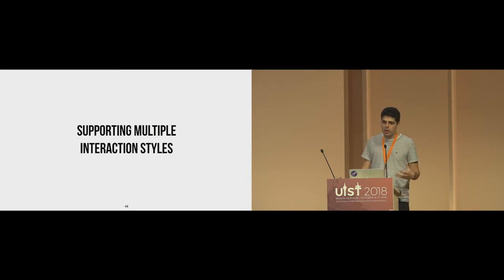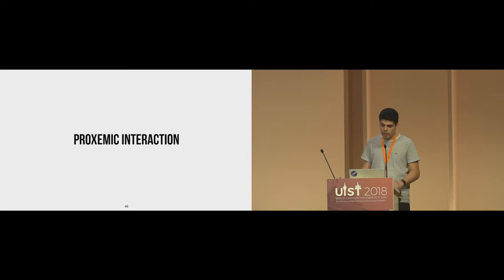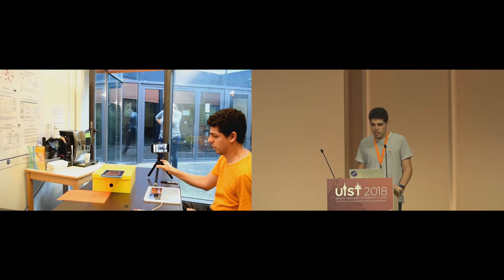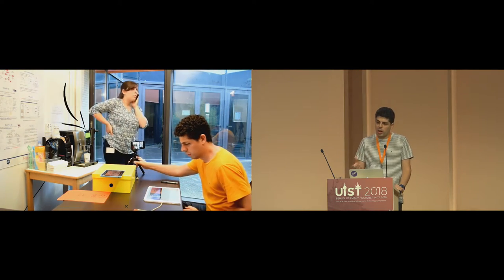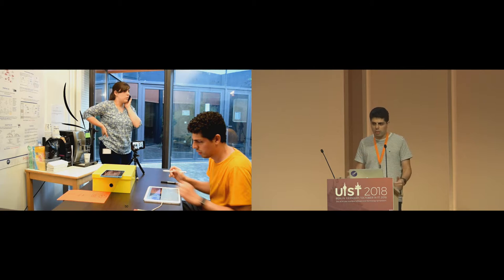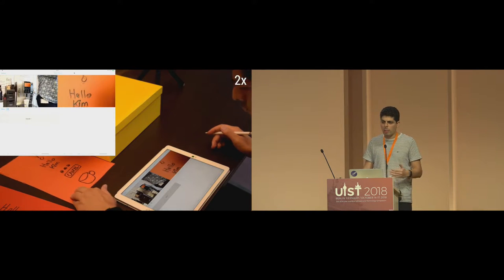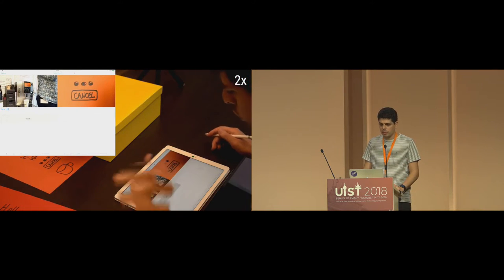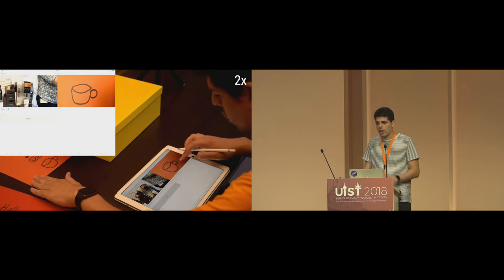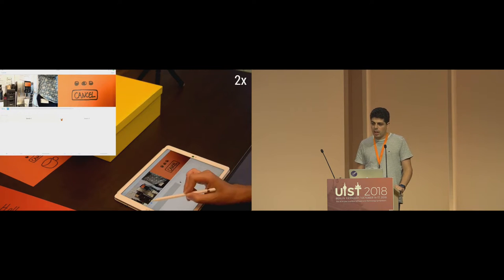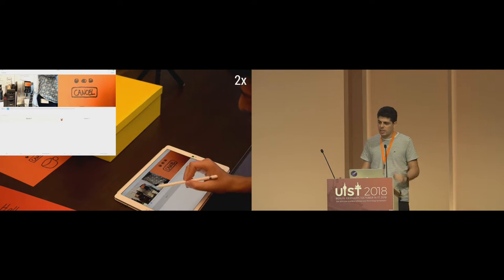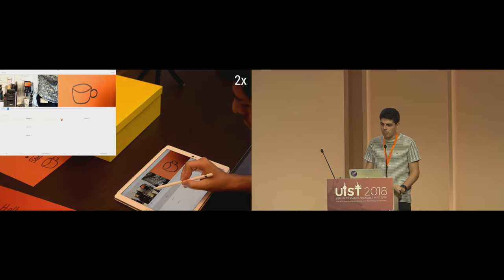And right now, I only showed you examples of touch-based interactions. But with this system, you can prototype other interaction techniques. So for example, we have an example with proximity interaction. By using a sticky note that is green, we can attach it to a coffee machine to illustrate an augmented coffee machine. So we have a paper prototype with different stages of the interaction. And then the wizard can use sketches to illustrate that the coffee is being made, and also that the coffee machine is pouring the coffee in the cup.